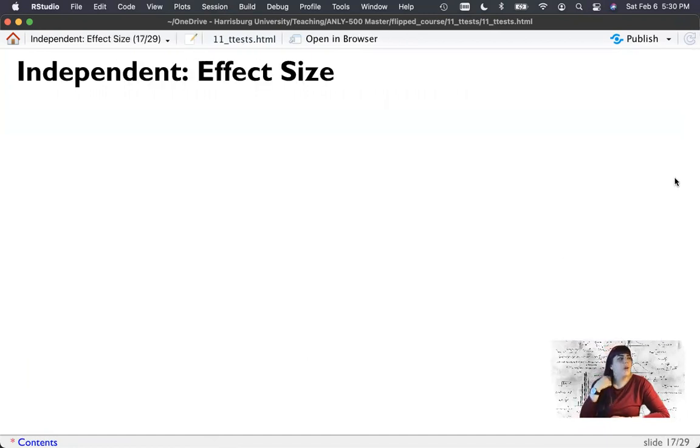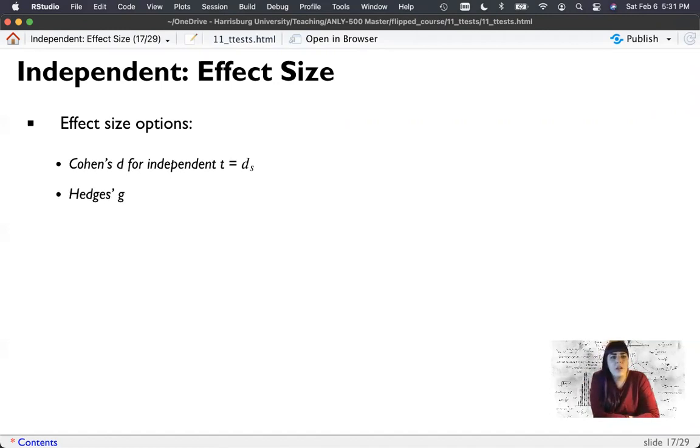Now, with especially with this very small sample size, maybe I don't want to just think about p values and significance, but I also want to know like how big is this difference? Is this practically important with a larger effect size? Or is this a small effect and small and not significant? And so some options, unfortunately, there are a bunch for independent t. There's Cohen's d for independent t, which should be listed as ds. There's Hedges' G, which is a correction on ds. Glass's Delta, which assumes that one of them is a control group. We could actually calculate a correlation. And what we're going to do is show you how to do ds here.